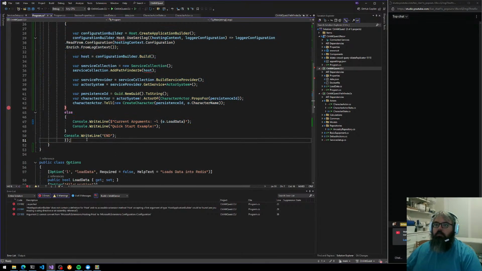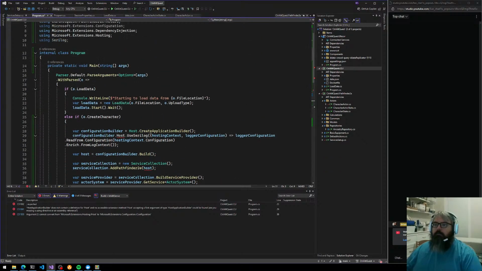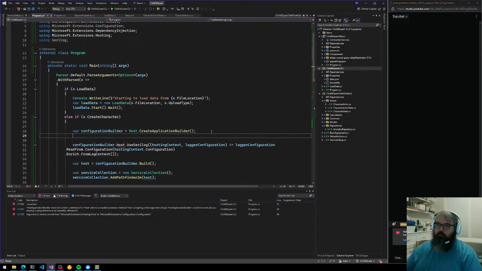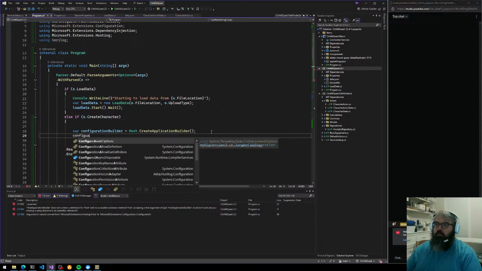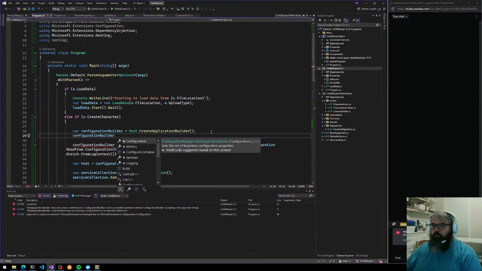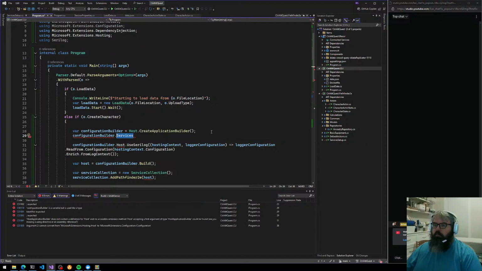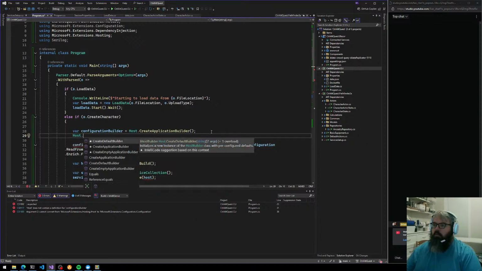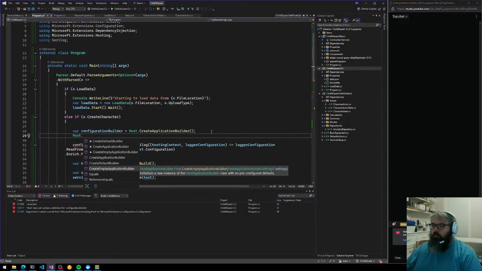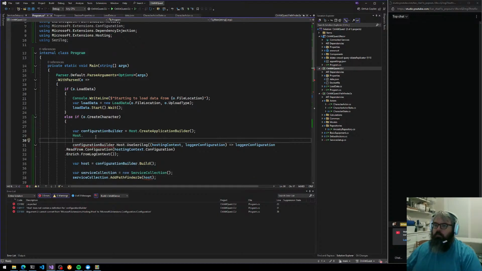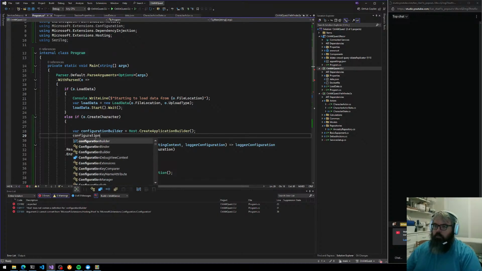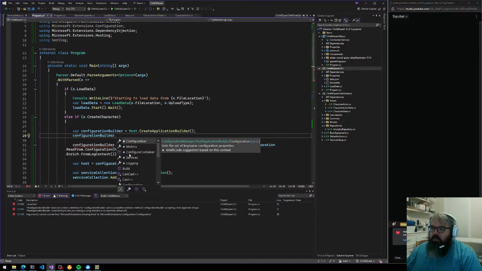Tab. This one, untab. Oh. Not configuration.